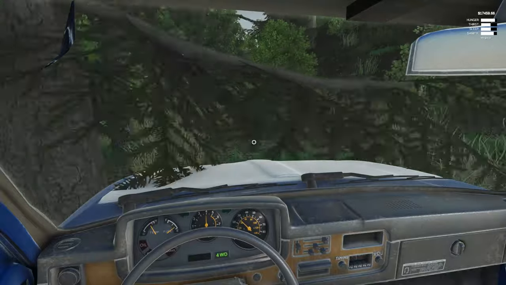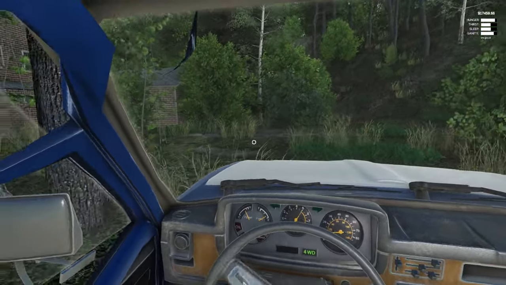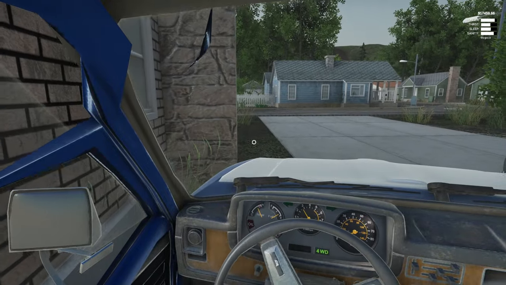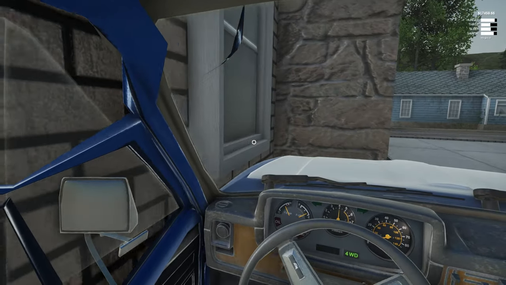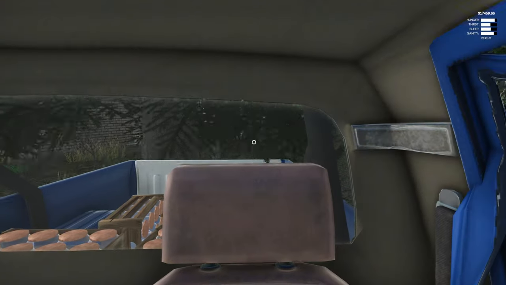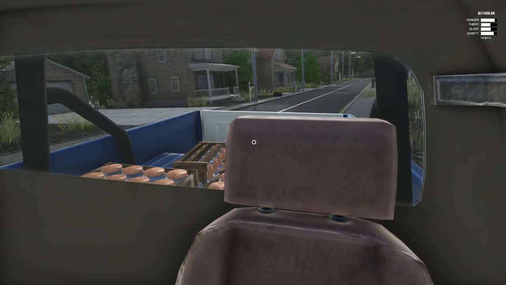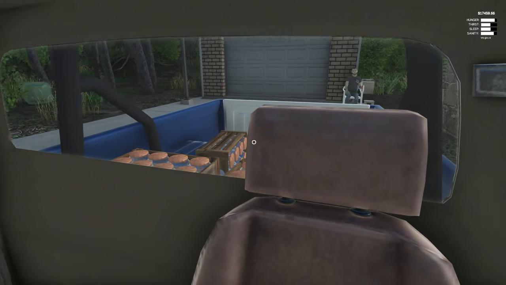Oh, tree. Okay, shortcut. Did that on purpose. Yep. Hitting Jake with the old sneak attack. Hey, Jake. What's up? Come on. Alright, fine. I'll go around. I don't know if it's just me, but it feels like you are going so fast in reverse.